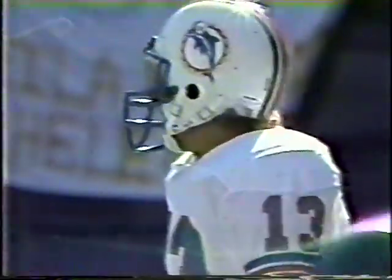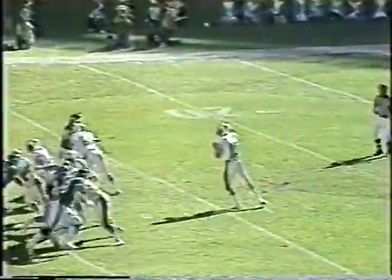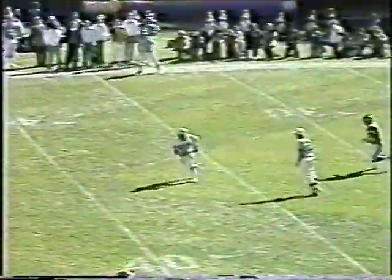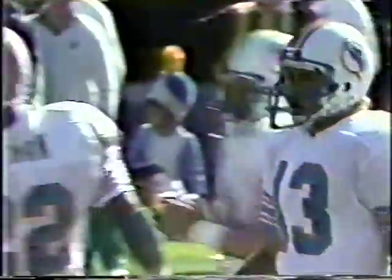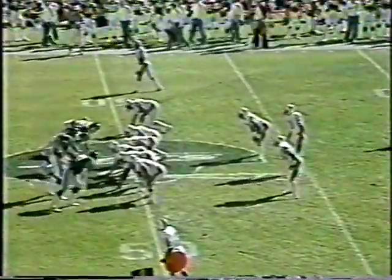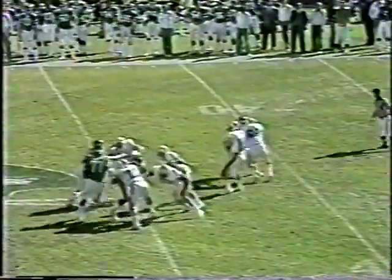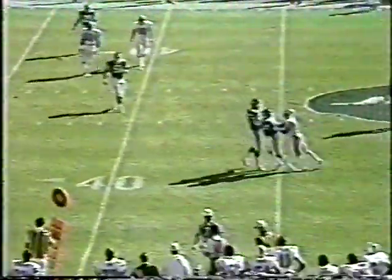33-yard line. Time remaining 52 seconds for Marino out of the shotgun. Complete to Nathan, and Tony Nathan is all the way to midfield. That's the kind of big plays that we mentioned that Tony Nathan was capable of, and Marino comes right back with no huddle, without a huddle, to see if he can get more yardage. 34 seconds, 33. Incomplete. And Marino is hit pretty hard as he delivers that ball. Clock stops at 29 seconds.